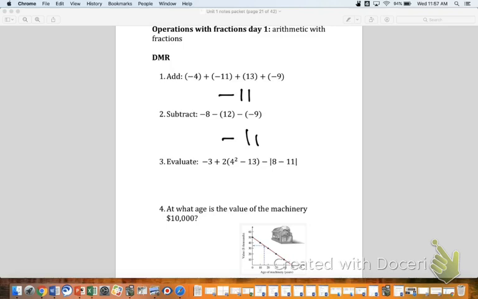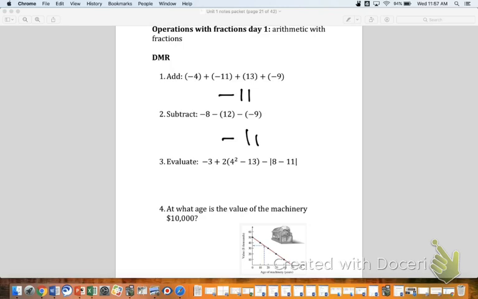Numbers 1 and 2 are basically all addition or subtraction. It's basically one level of order of operations. Number 3 is multiple levels of order of operations. I can say this again. Some of you are probably like, really? Are you saying it again? Isn't it tempting to read from left to right? Isn't it tempting to be like, oh, look, negative 3 plus 2, that's negative 1, parentheses, blah, blah, blah. That's wrong, though, right? You're reading in the wrong order. So instead of reading from left to right, we want to read according to order of operations.